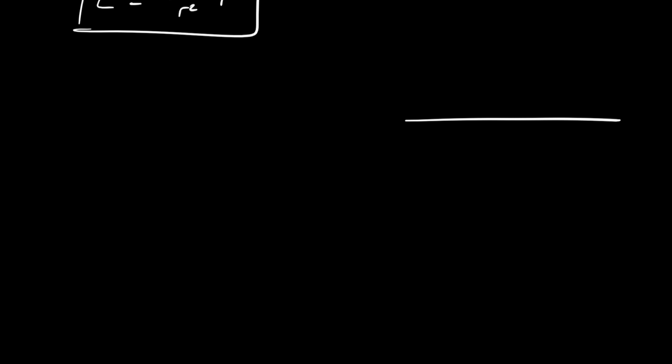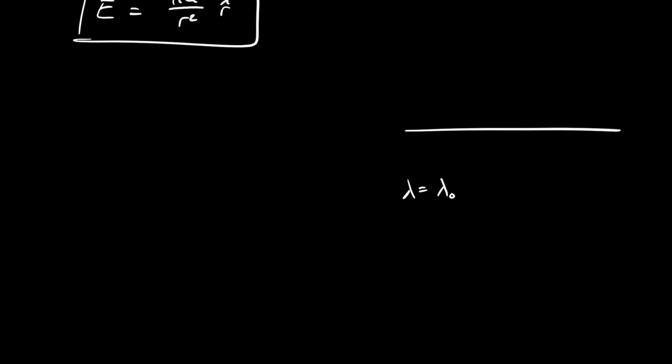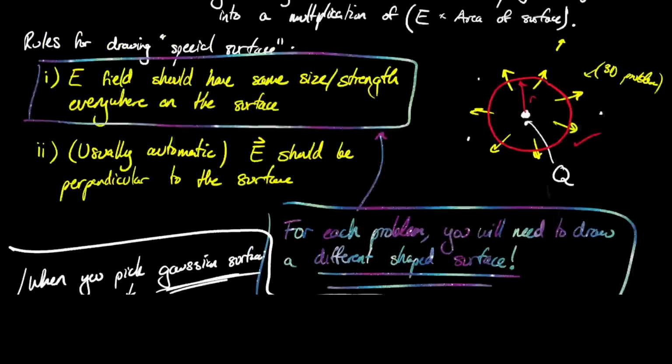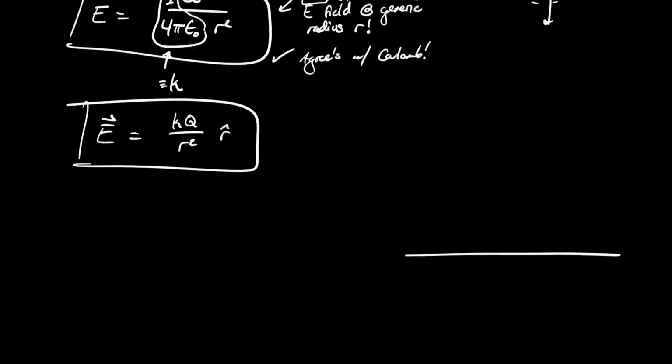Okay, the one complication here is I'm going to tell you what the charge density is. The charge density is going to be some variable that I call lambda 0. So I'm not going to tell you the total charge like last time, Q. What I'm going to tell you is the charge density rather than total charge. So to get the charge out of this, remember, we're going to have to do something like multiply the density by a length of wire to get the charge within that length. Okay, so step 1 as usual is going to be pick a Gaussian surface.